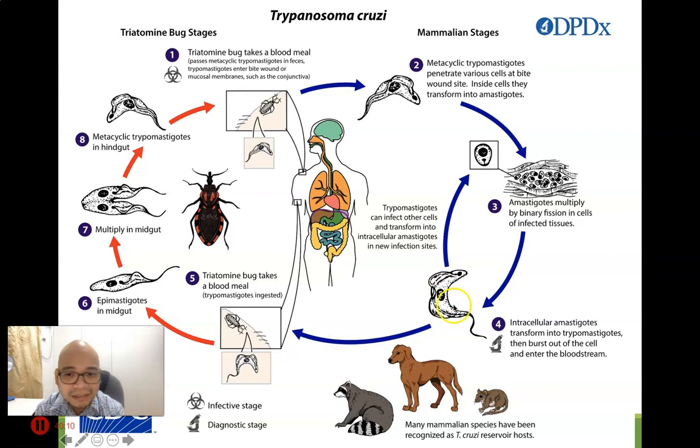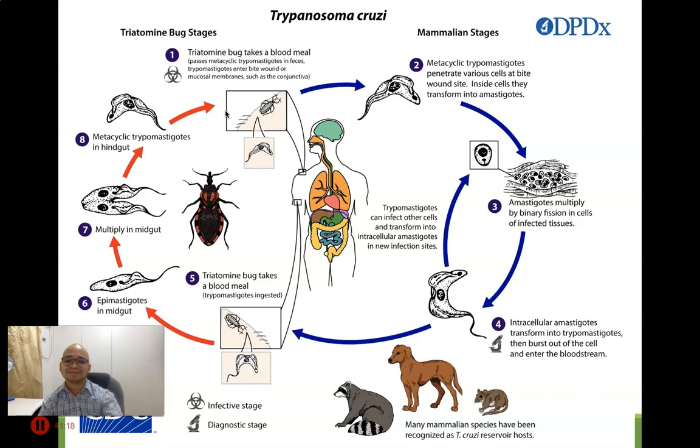So for trypomastigote, the specimen for diagnosis is usually blood. So you can prepare a blood smear. And then the triatomine bug will take a blood meal of the person that has been infected. And from the mid gut of the triatomine bug, it becomes epimastigote. It will multiply in the mid gut and becomes the metacyclic trypomastigote in the hind gut. Hind gut, meaning, like in our digestive system, the large intestine, but we don't call it large intestine for insects, we call it hind gut. It will exit the triatomine bug by, okay? So, first it will bite you, then it will defecate on the bite wound. Double jeopardy, you got bitten, and then you got pooped on too. So that is trypanosomiasis.